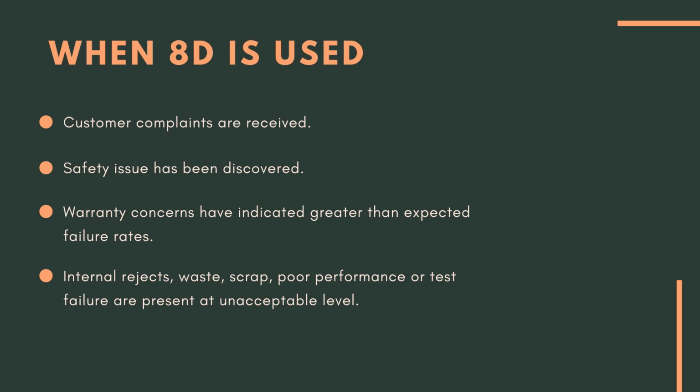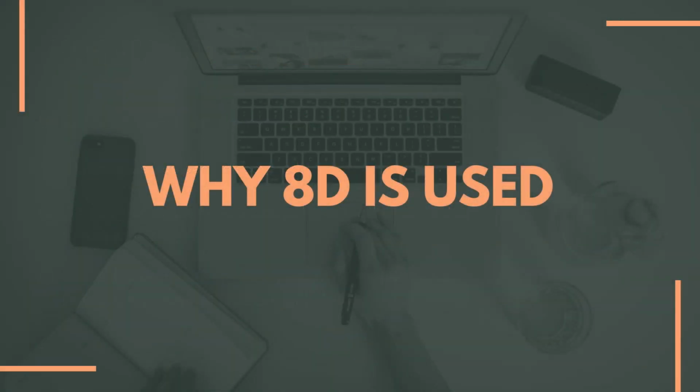8D has grown to be one of the most popular problem-solving methodologies used for manufacturing, assembly, and services around the globe. Well, let's talk now about the reasons why the 8D discipline of problem solving may be a good fit for each company. Why 8D is used. The 8D problem-solving approach is used basically to solve whatever problems might arise at various stages in the production process. When properly applied, we can expect the following benefits.